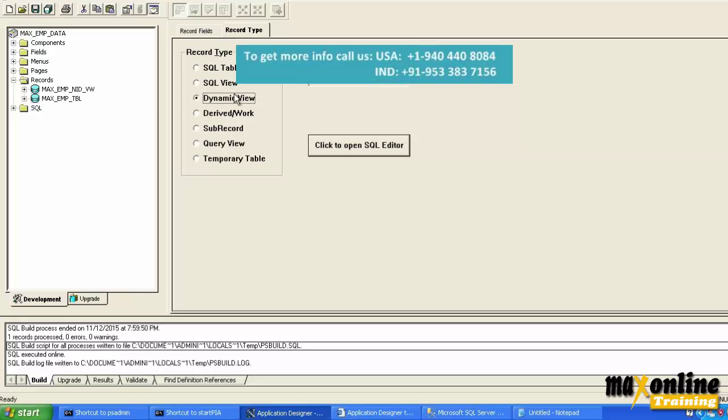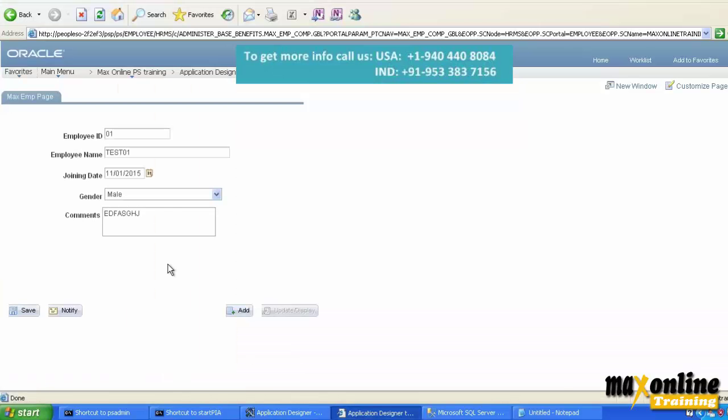Dynamic view is a type of view which we can use in our PeopleCode practices. Let us imagine this is the country field. I selected USA country as USA.